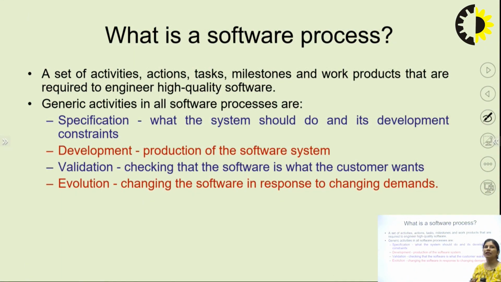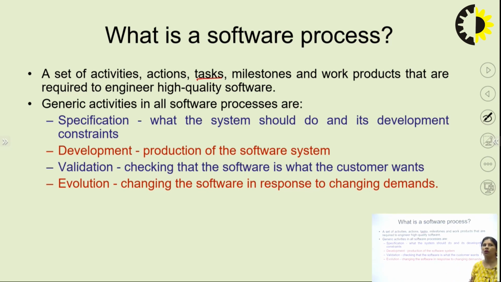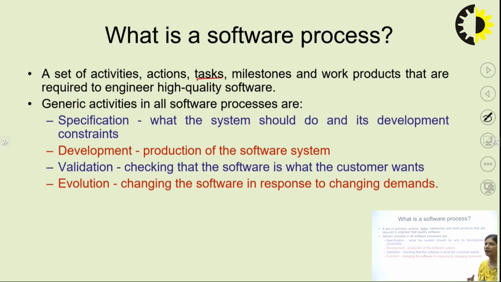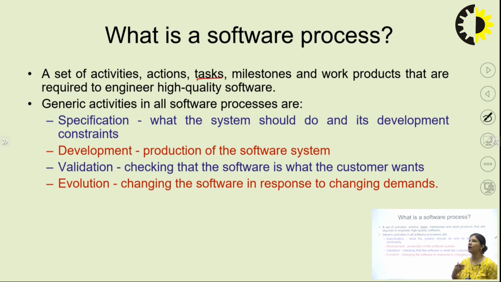It is a set of activities, tasks or milestones that are used to engineer a high quality product, high quality software. We need some kind of activities or steps for developing good quality software. There are several activities which we will see in any kind of software process, that we have already seen in our software development life cycle.